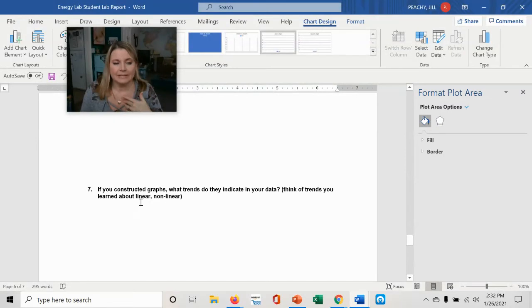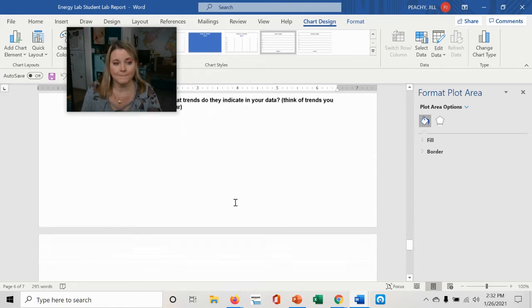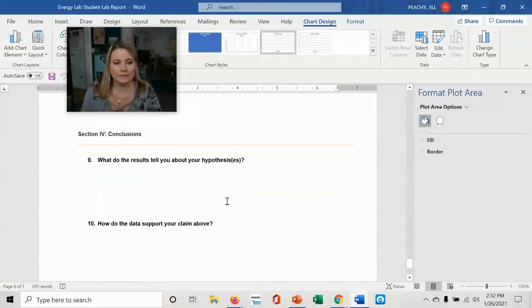Here you're going to summarize the data and the results that you found. And a couple of things here. Don't forget that you've learned in this section now how to decide whether you have a linear or nonlinear relationship in your graph. And so that should be something you talk about in question number 7. And when you get down to the bottom here in question 10, for example, you should be pulling out individual pieces of data and giving those as examples to support your claim.